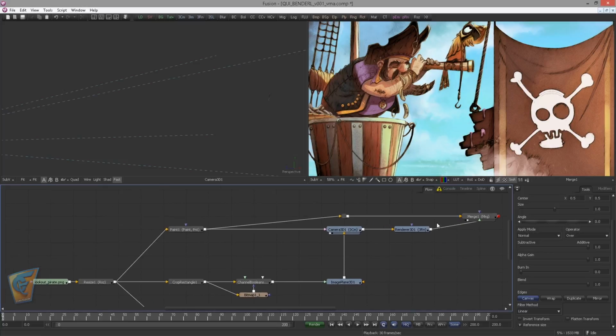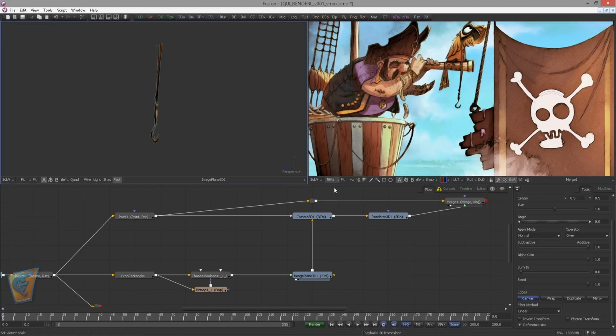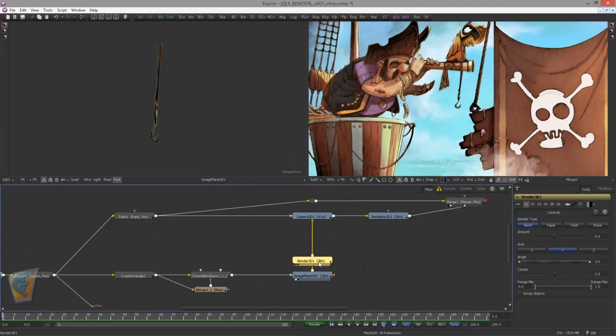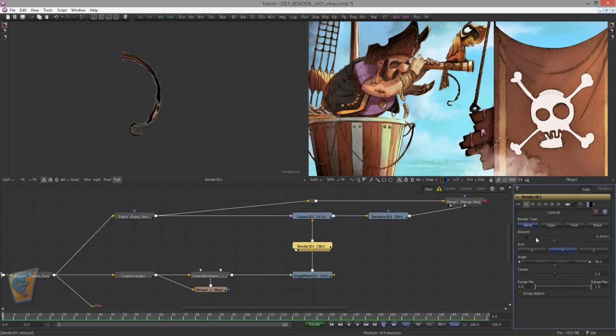Now let's go to the fun part with the bending. So we want to bend this thing. Let's view the image plane, hit fit, and now just append a bender. Okay, so if we just bend it, we get something like this. Let's view this here. First of all, the angle is wrong, so let's set this to probably 90. And now you can see that this is much better, but the pivot point is wrong.